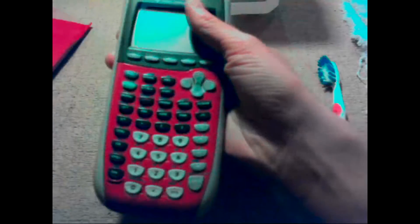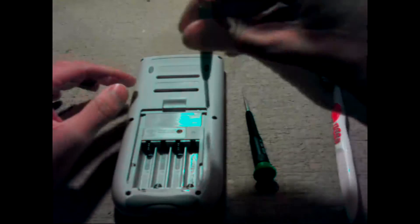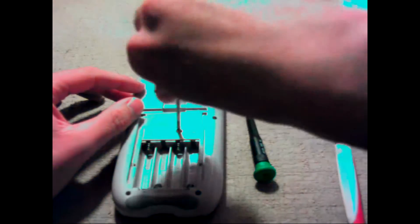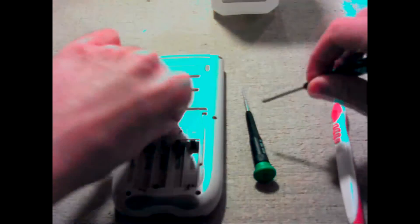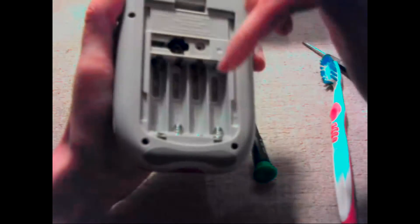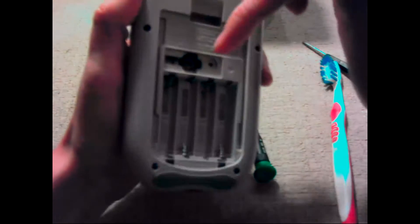The first step is to take the cover off, and then take the back off. Set those aside, and then take off the watch battery cover. I don't know if you can see this, but there's rust and a bunch of nasty stuff. I already took all the battery acid batteries out and the rusted watch battery.